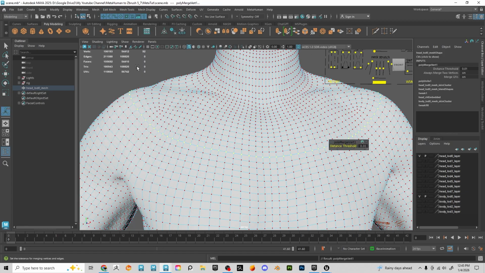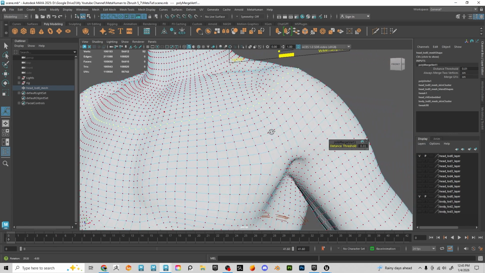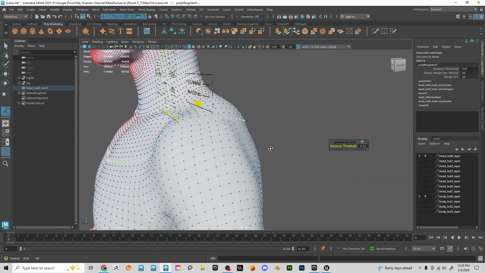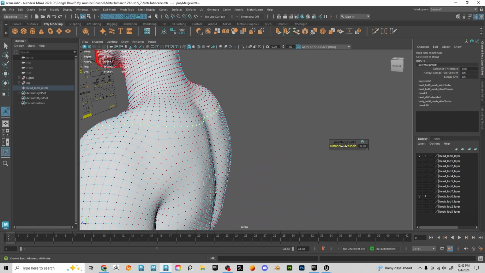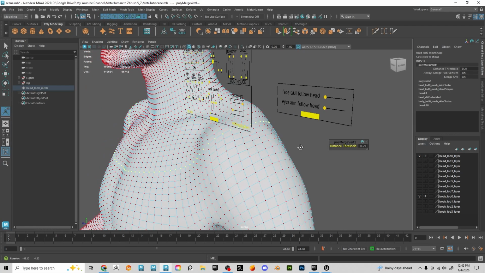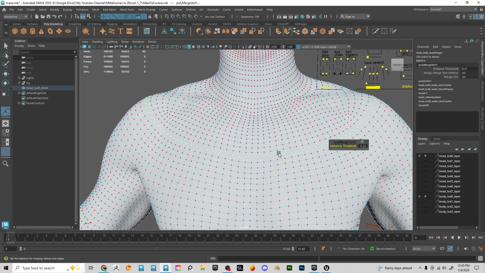And I've got my mesh display up here, so I know I just went down to 92 vertices, which is the correct amount. But I can always move my slider just to make sure I'm getting a merge. You know, if you've got a set of verts that aren't snapping together and merging, you can always just keep moving your slider.